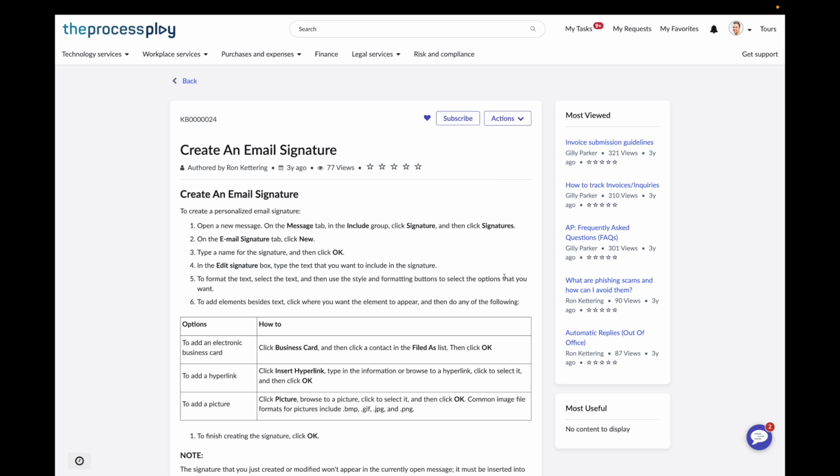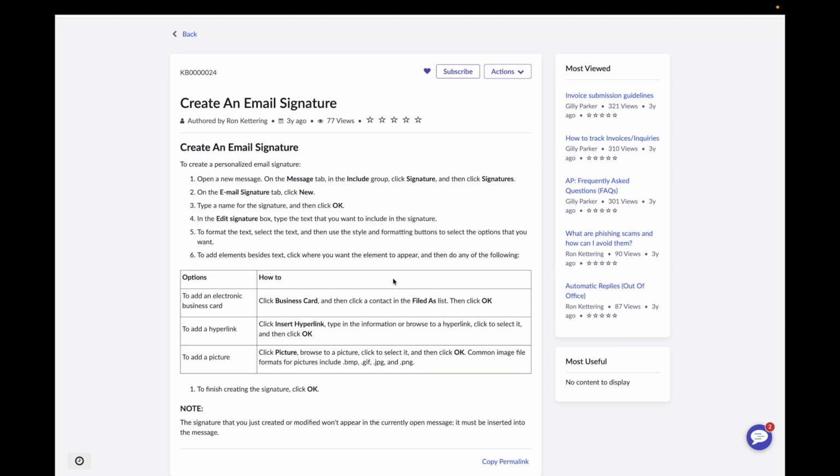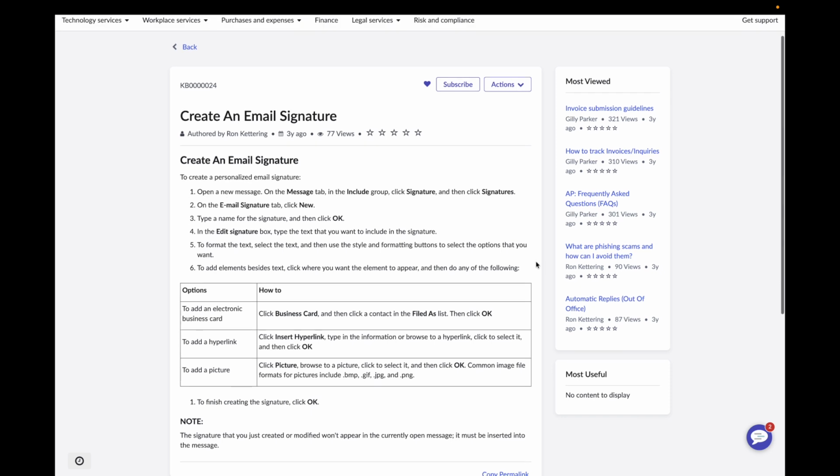So you can see here that as we scroll down, we've got a table embedded. It's giving us some directions on how to use stuff. So it's not particularly complicated or revolutionary, but this will help you try and solve some of your problems yourself. Or it could be you're looking at a policy for finance or expenses or HR, for example. So come here, try and find these things, and they are presented often when you're trying to submit issues, for example, to try and help you along your way and try and self-serve.